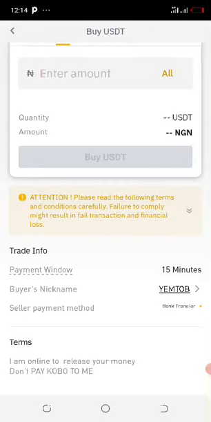you enter the amount you want to buy. Don't forget that when you want to come back, you click at the left corner of this small arrow, the tiny arrow, if you want to come back from where you have seen the comment made by the seller. But make sure that the positive comment must be higher or greater than the negative comment for you to have full confidence in that seller.